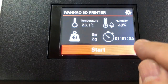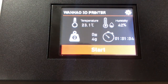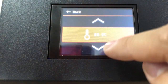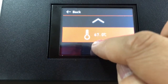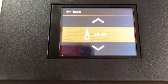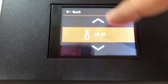There is also the running time of the machine. We can change the temperature — for example, right now it is 23 degrees centigrade, which is room temperature, but we can increase it to raise the temperature. The maximum is 80 degrees. For some nylon filaments you need to set it up to 60 degrees, and for some TPU you may set it up to 50 degrees — any temperature you like.